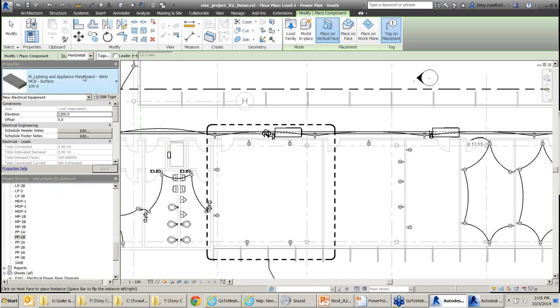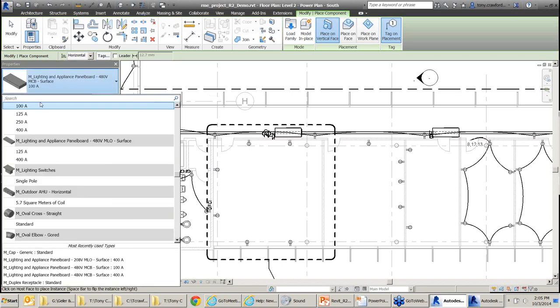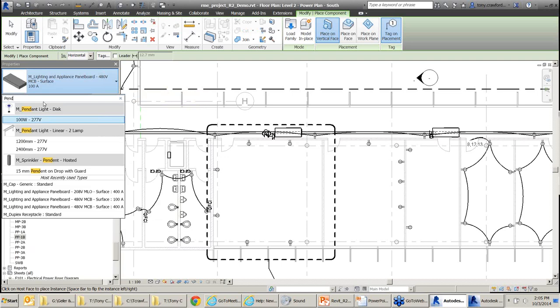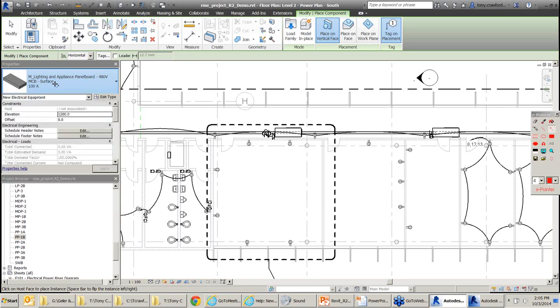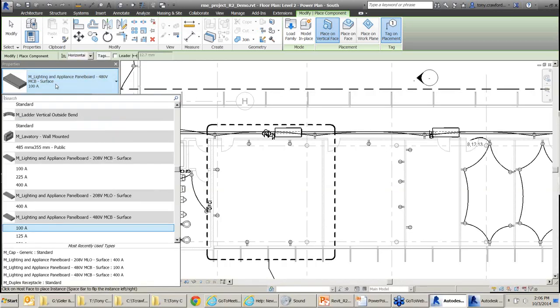I don't know. So I'm instilling the command for adding a component, and I know it's going to be a pendant light. Even though it doesn't start with the word P, it starts with the letter P. Look, and you have a pendant sprinkler too. Oh, there we go. That's what I should have gone through. Shoot, when I do the red lines, it disappears.